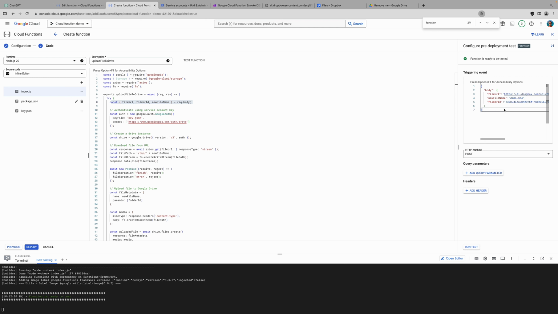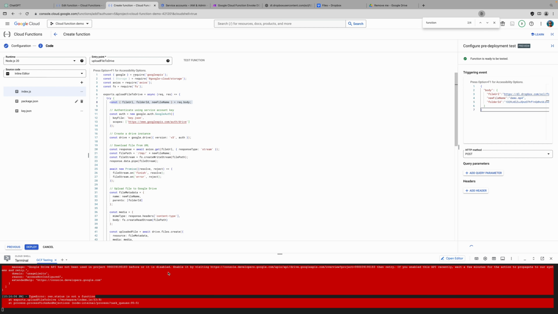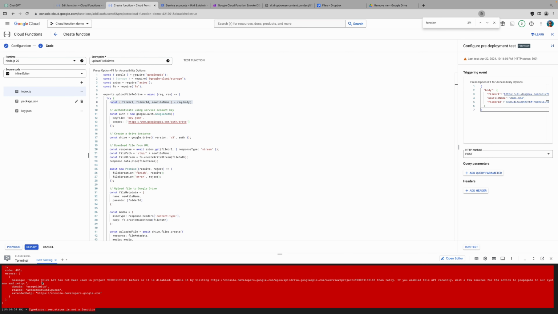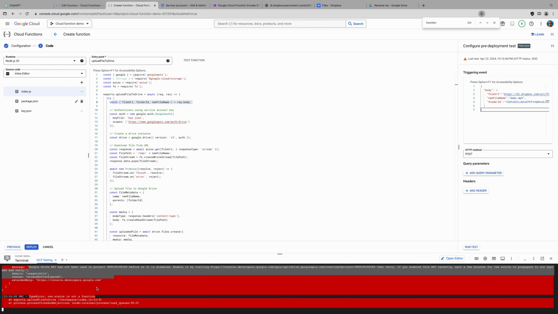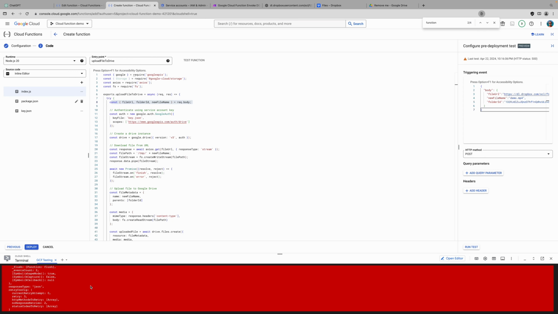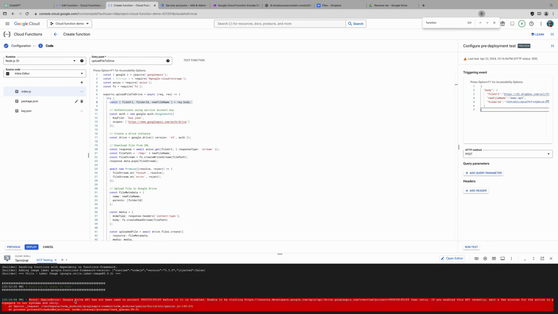I'm intentionally missing one important thing: the Google Drive API. But I want to test first if this will work, just to understand, because we haven't added access to Google APIs to our project. Let's see. So, Google Drive API has not been used in a project, blah, blah, blah, which is awesome, because the rest hopefully worked. At least we built a machine, and it parsed the parameters, hopefully properly.